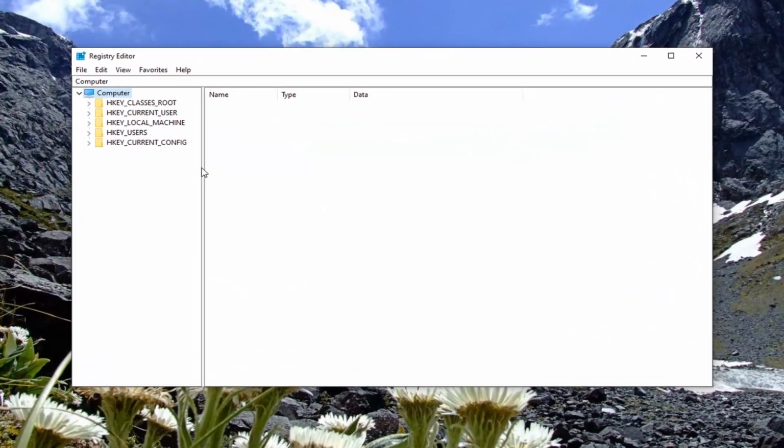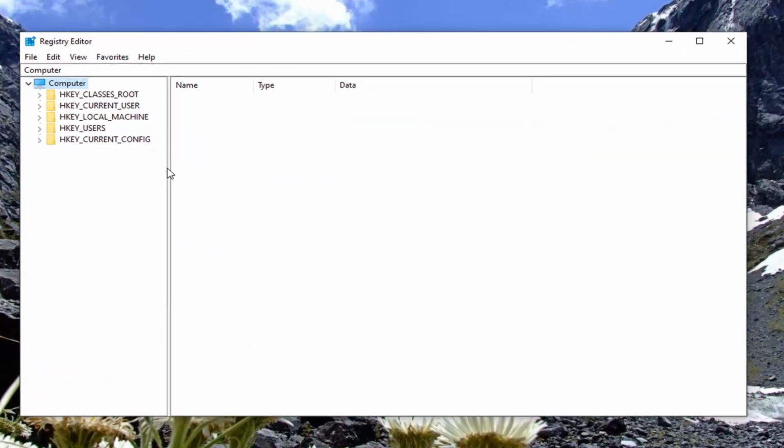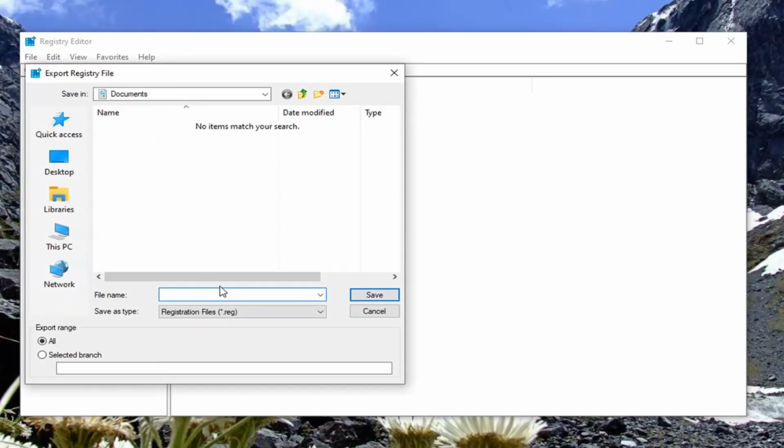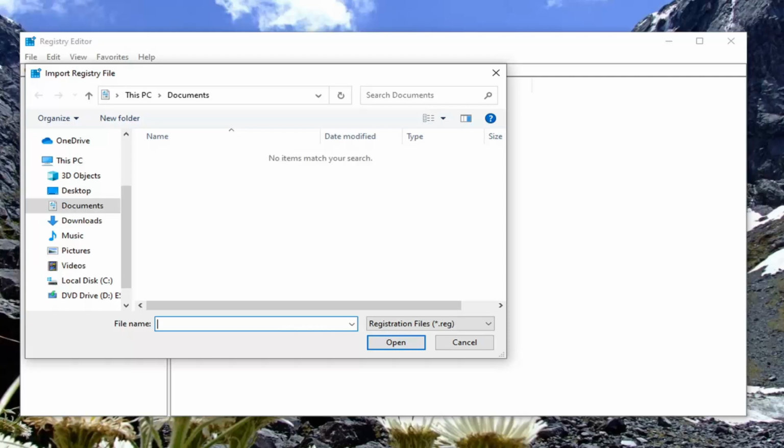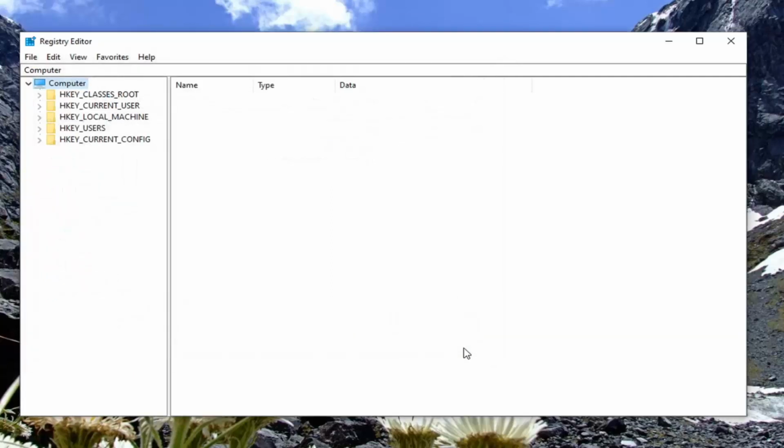Now before you proceed in the registry, I would suggest you create a backup of it, so if anything went wrong, you could easily restore it back. And in order to create the backup, it's very simple. Just go ahead and left click on the file tab, select export, file name, I would suggest naming it the date in which you're making the backup, export range should be selected to all, and then save it to a convenient location on your computer, and then just click on save to save it. If you ever needed to restore back from it, you can select file and then import, navigate to the file location, so again, pretty simple.